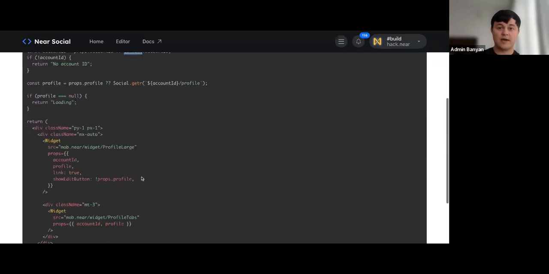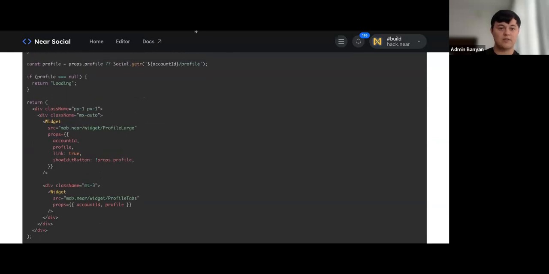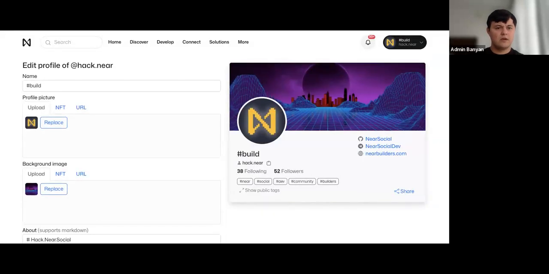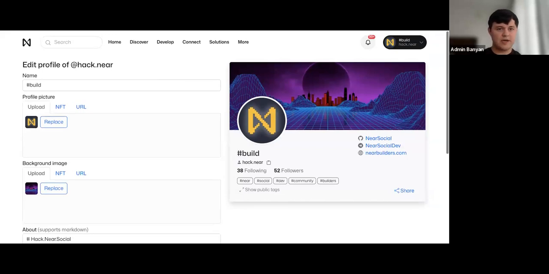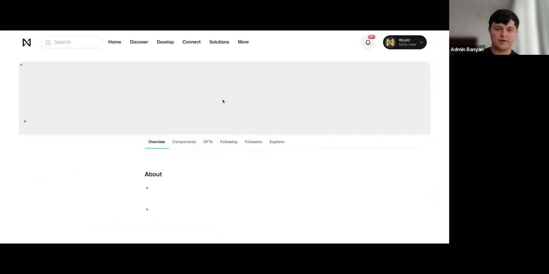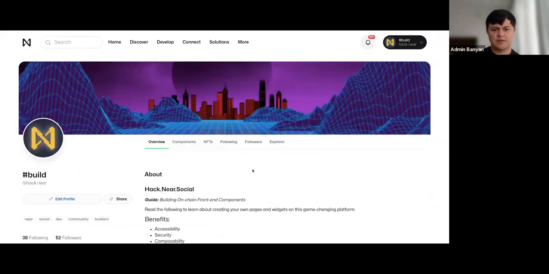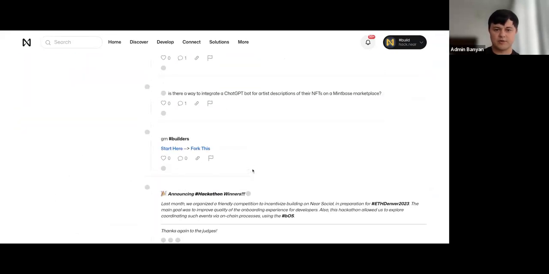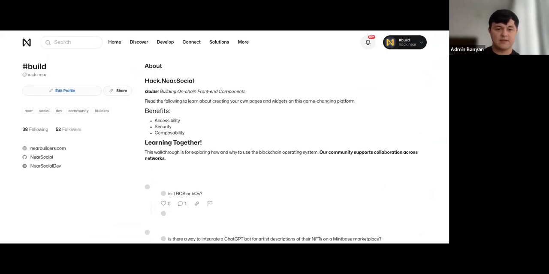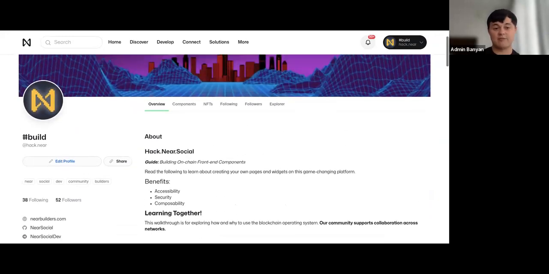So if we go back to the other profile page, this is the profile page editor. But what we wanted to, I think we can go back to the profile page. So this looks totally different than the other profile page. And keep in mind, communities can have profile pages, and that's a totally valid type of community page.